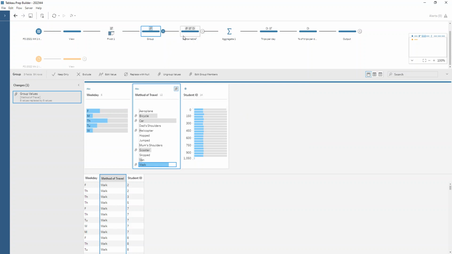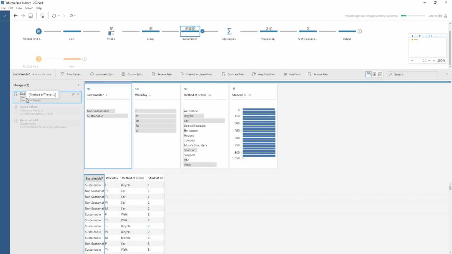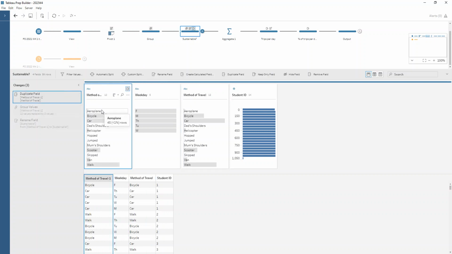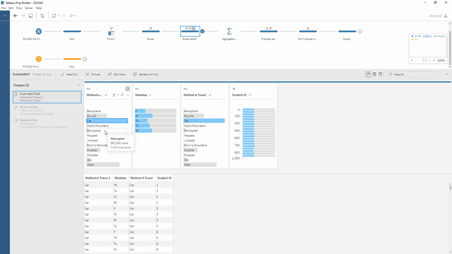Okay, next up, I was looking to create that sustainable field. We could have done this by writing an if calculation and specifying which ones were sustainable and which weren't in a long if calculation, but I thought that sounds like a lot of typing out. I'd rather duplicate this field here, my method of travel, which is what I did, and then I selected the ones that were non-sustainable, so airplane, car, holding down control at the same time, helicopter, van, and I grouped those values together.